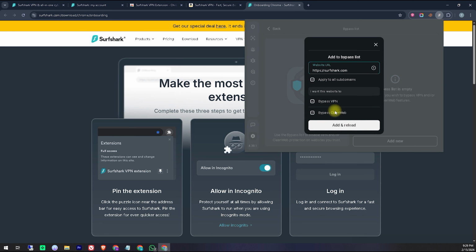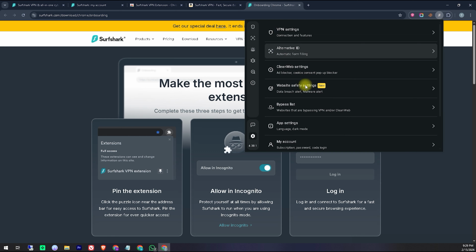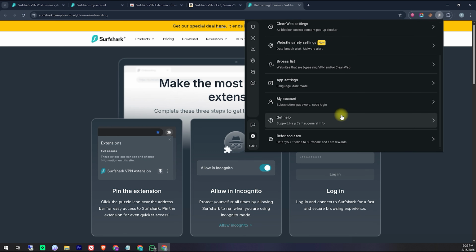If you want to bypass anything, meaning if you are browsing something specific that you want to keep bypassed from the VPN, for example, suppose you want to use your Facebook account, but you want to keep Facebook running normally outside of the VPN connection, because sometimes there are security issues with that. In that case, you can add Facebook here. Then your Facebook usage will no longer fall under the VPN.